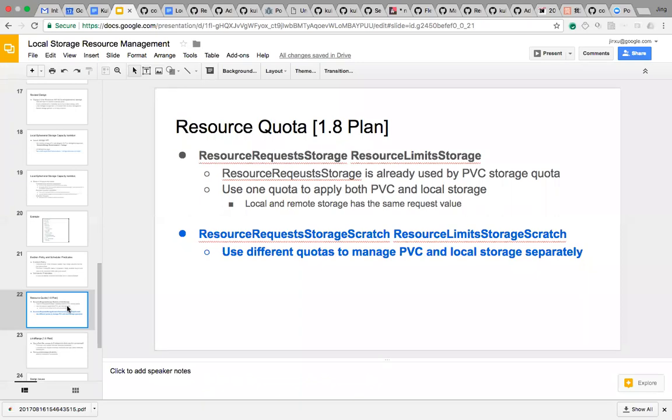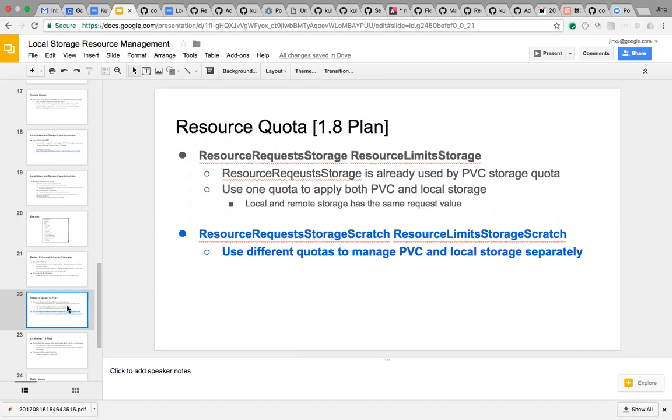Here is the problem again for API design. Before, we already have a resource called request storage. That is used for representing the PVC storage quota. So one option is we continue to use that. Then that quota will have two meanings.